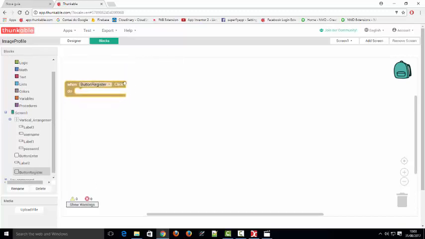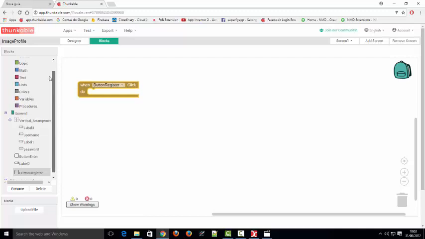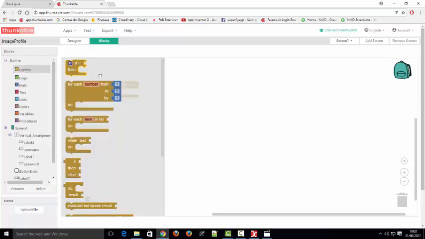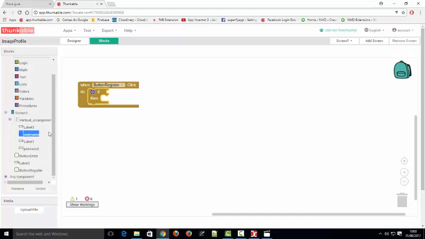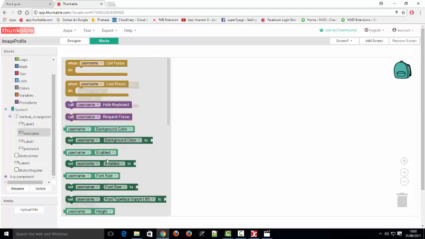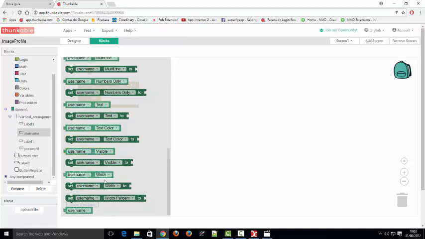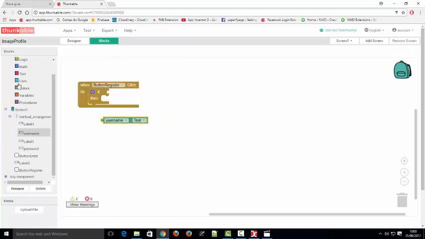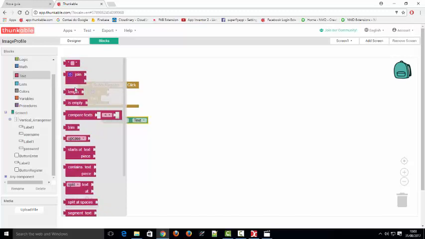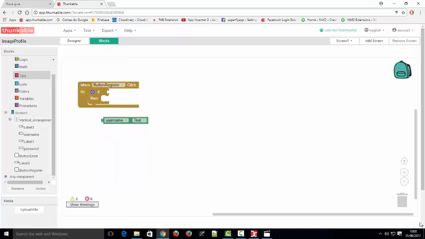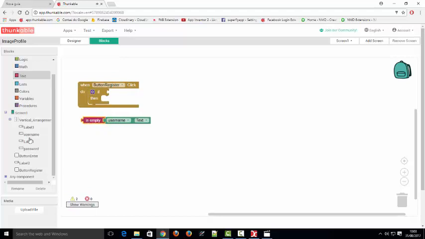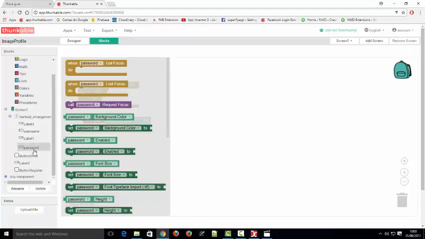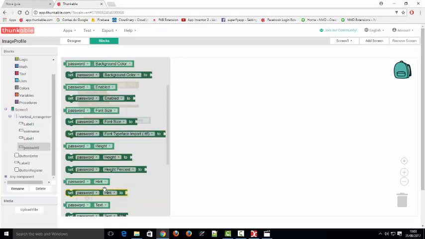When clicked, we're gonna do some if statement. We're gonna see if the username text is empty. And also the password, if it's empty.